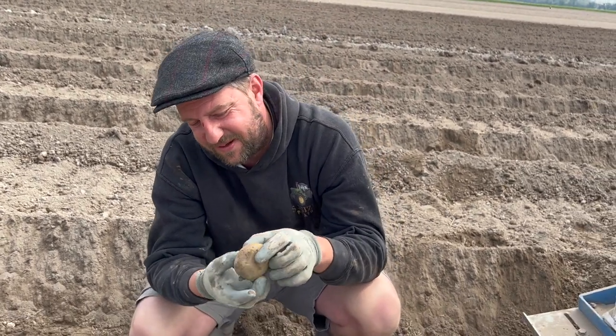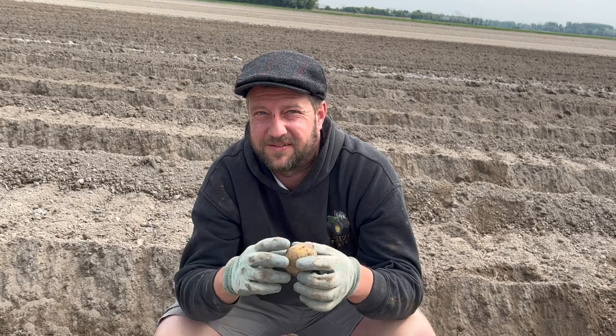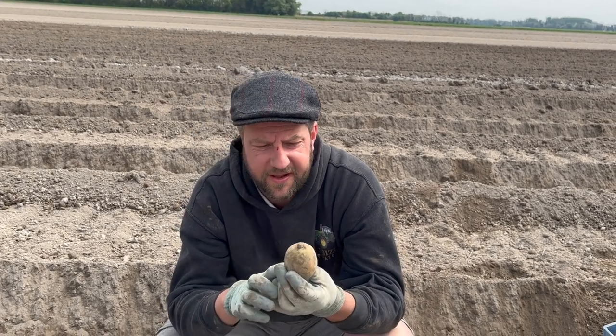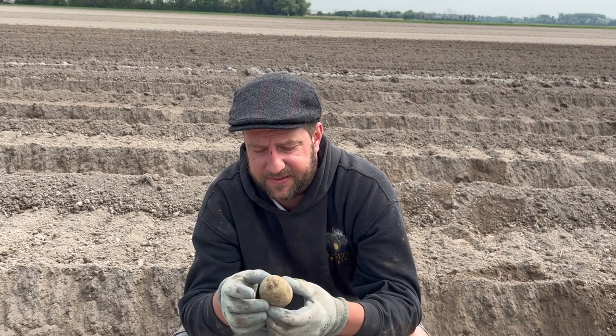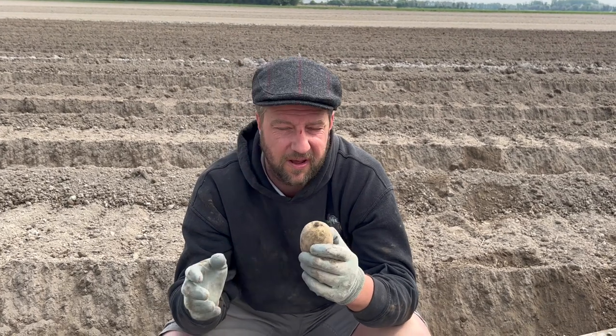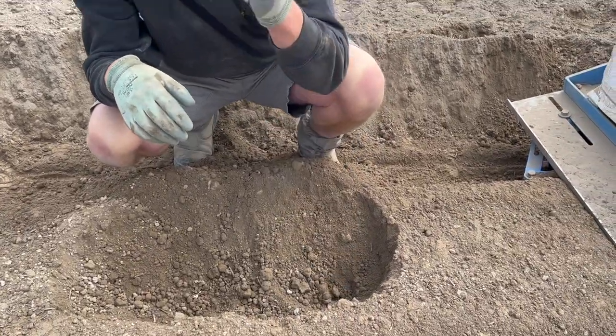What will happen if that's upside down like that? The chit will come out and it knows where the sunlight is. Nature's amazing, really, isn't it? It'll grow up and around the potato, but there's the chit that we wanted to get going. It started growing already and it's already like 2 weeks ahead of the rest of them. So we can plant a bit later. We can plant in colder soils and they'll get going. So there you go, I'll plant that the right way up.